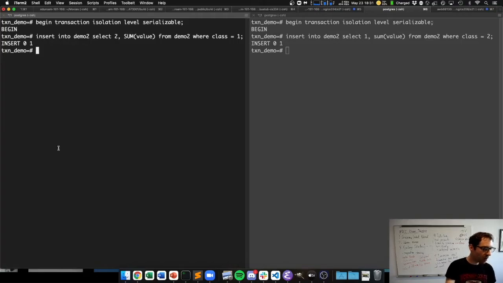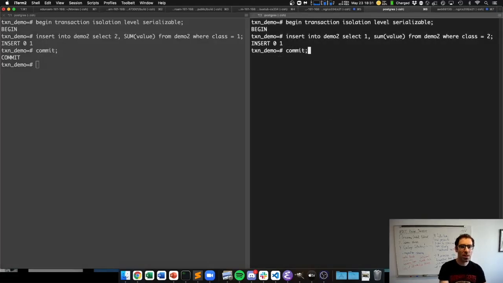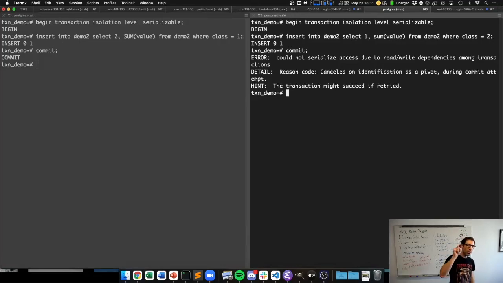And now if I try the same thing where I've done these two inserts and I can commit, the first one commits fine, but when I go to commit the second, Postgres says, all right, you are trying to commit something which would result in effects to the data that could only come from non-serializable schedules. And so it's just not going to let me do this, and it aborts the transaction. It even tells me if you retry the transaction in isolation, then it can go through fine.